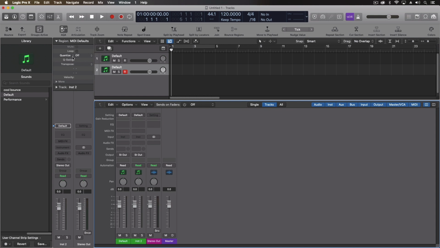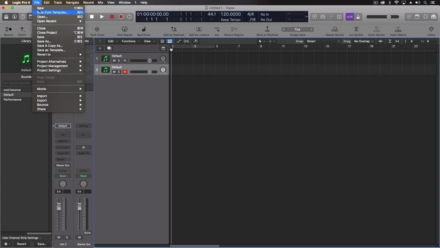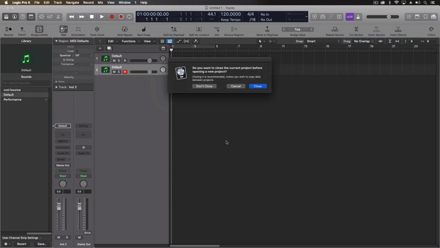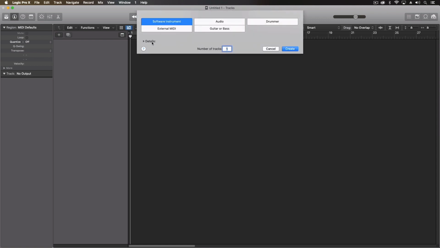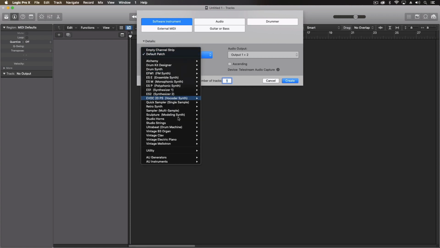And so I don't like it to create all this extra routing and put extra effects that I'm not going to be using. So I want it to just populate with a default track. Now, the other step with this that becomes so important, when you do a new project, let's close this, don't save. When you pop down the details there, it'll say, what do you want to have it created first? You can actually do an empty one or just the default patch.